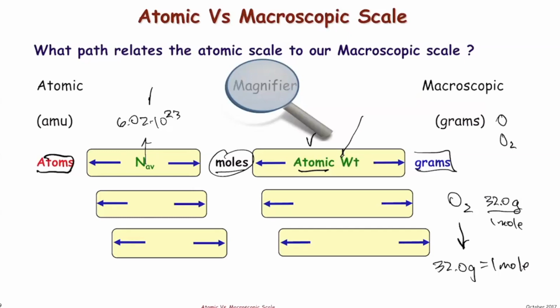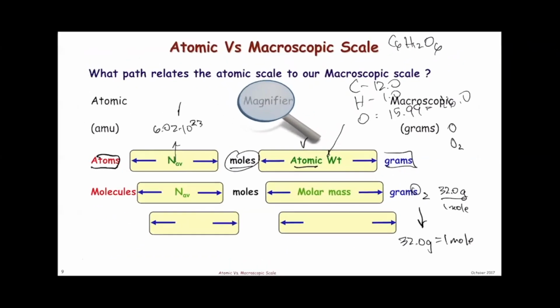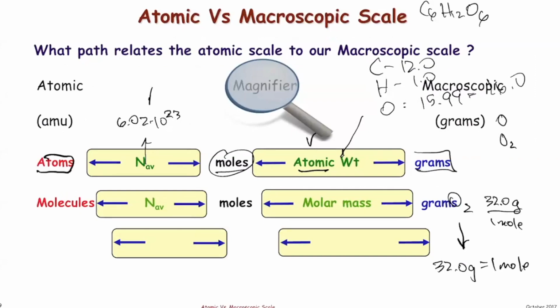And you know how to calculate the atomic weight of a chemical if you just look at the periodic table and look at the mass of the elements that make up that chemical and add them all up. For example, sugar. Sugar is C6H12O6. Carbon has a mass of about 12.0. Hydrogen has a mass of about 1.0. Oxygen has a mass of 15.99. We'll make it 16.0. So to get the atomic weight of this chemical right here, okay, let me blank this.